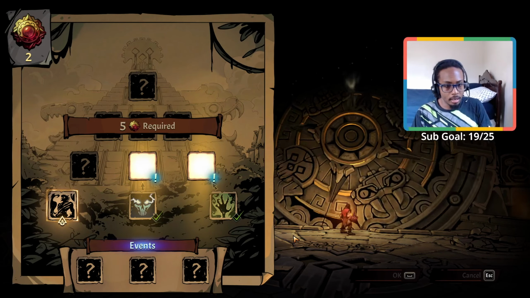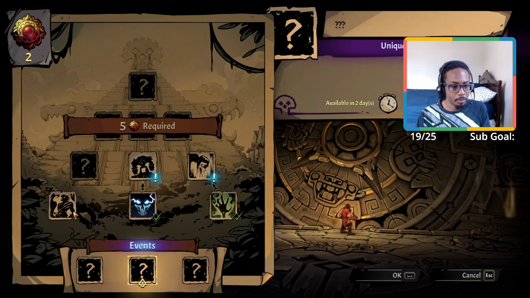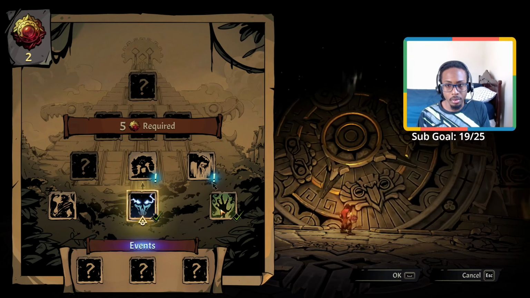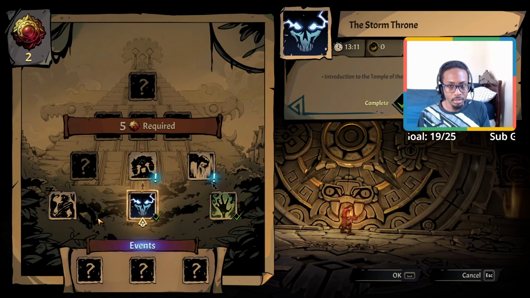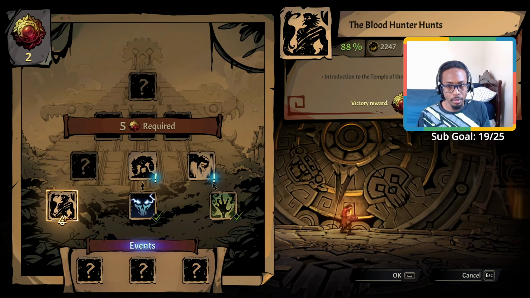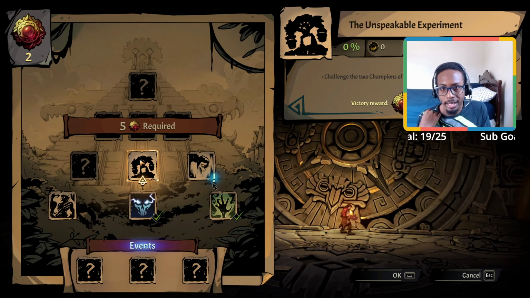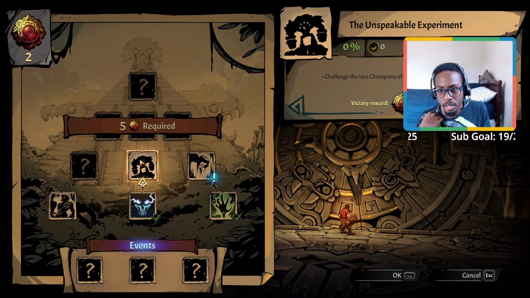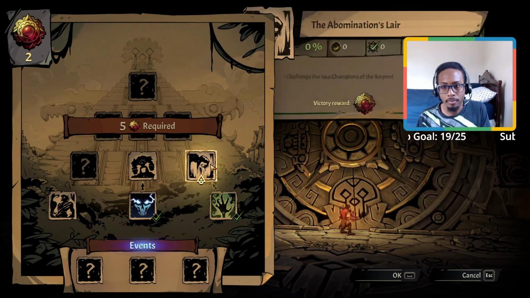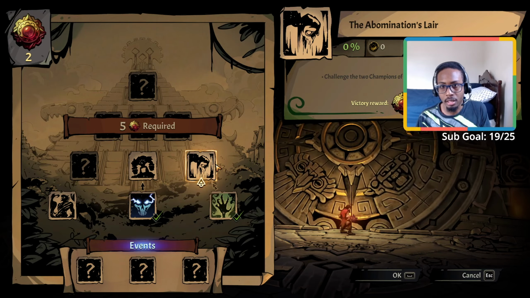Well, I think it's fitting that for our last run, we see our revenge match against this guy. I mean, we've beaten the first, are the other two relatively easy? So I think Jaguar Man is gonna do pretty okay. The unspeakable experiment. Challenge the two champions of the Eagle. The Abomination's Lair.